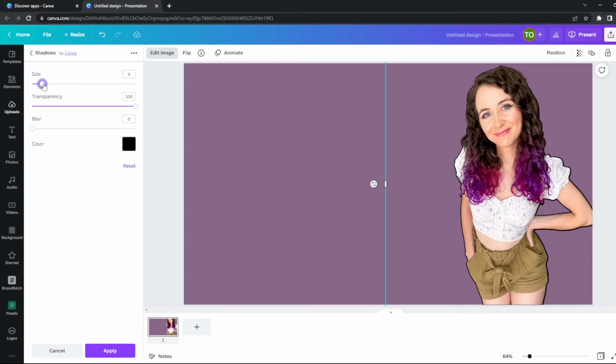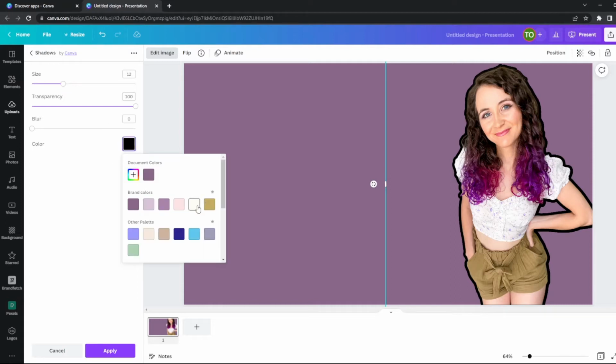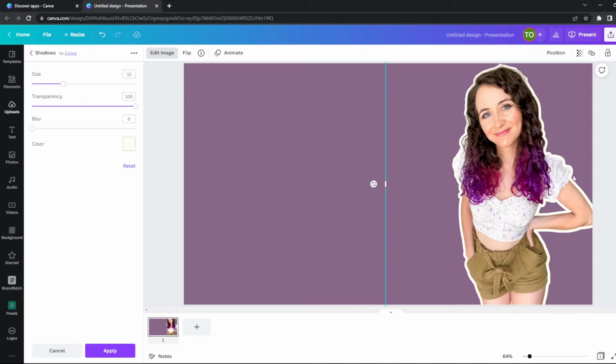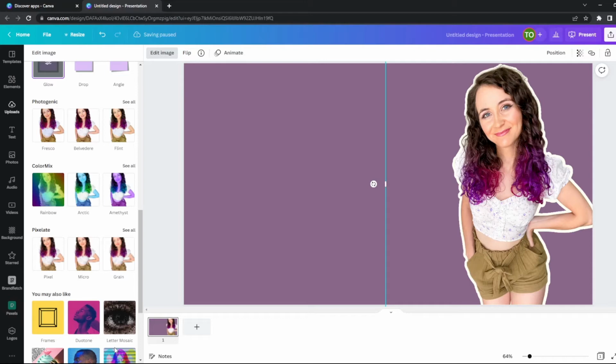I'm also going to increase the size to whatever I see fit. Typically, I like to go a little bit thicker than I probably should. I'm thinking like right here looks okay. And I'm gonna go ahead and change the color to white. So now you have a nice little border that looks like a sticker or something around your image, and it really helps your image pop off the YouTube thumbnail or whatever the heck you're creating instead of just leaving this flat. Go ahead and press apply. And look, you've got your doodad.